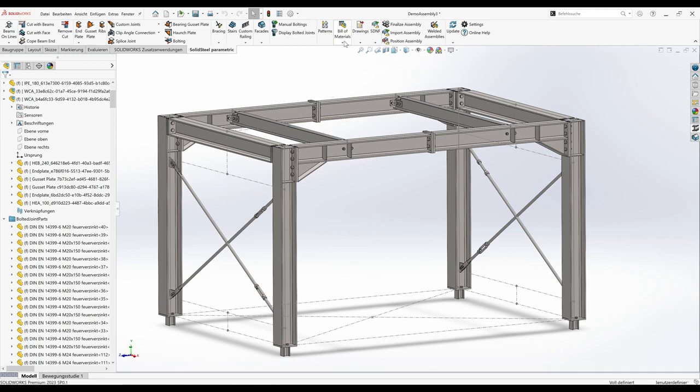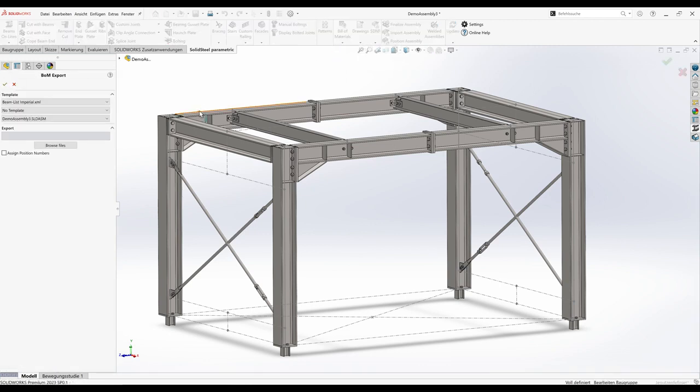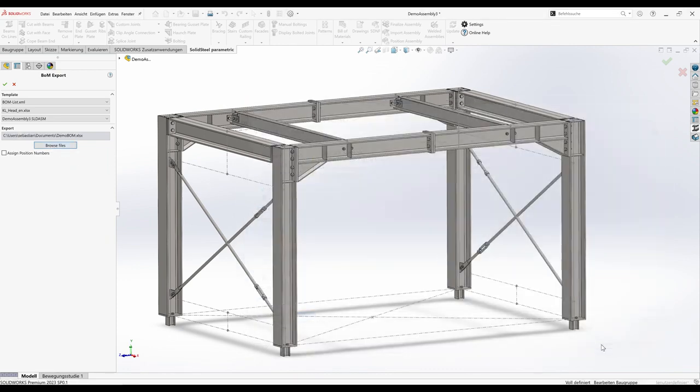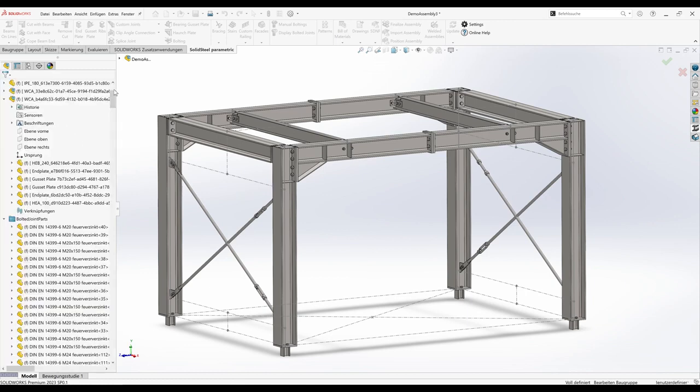Okay, now let's write a bill of materials as it is common in SolidSteel. To do this, we simply click on Export BOM in the Bill of Materials menu. Select the BOM list in the menu and also the English header. The assembly is already correctly selected and we select the location where the file is to be saved. This takes just a couple of seconds, while the bill of materials is exported in Excel format. The Excel format has the advantage that it is easily readable by both humans and machines.